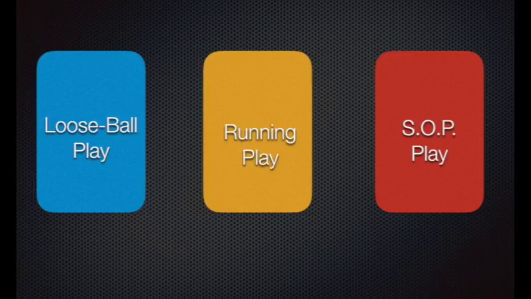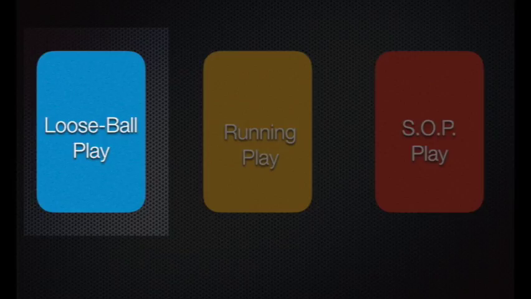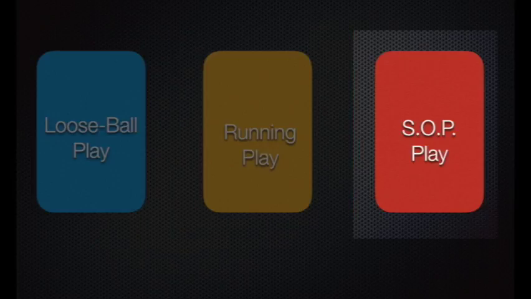But for us, it's really simple because we're only going to have three different bins. We're going to have a loose ball play bin, a running play bin, and a statement of penalty play bin. And what I mean by the statement of penalty, let's just look at this in two different ways. A foul is the act of violating a rule, and the penalty is the punishment. So the foul is the crime, and the penalty is the punishment, to kind of relate it into criminal standards.